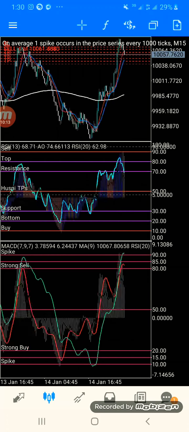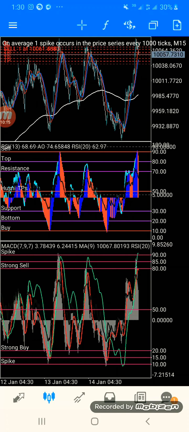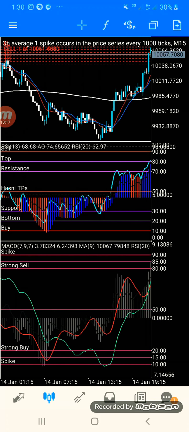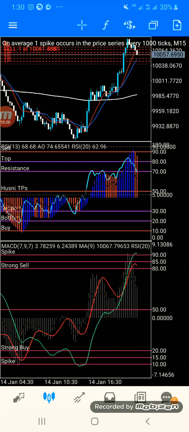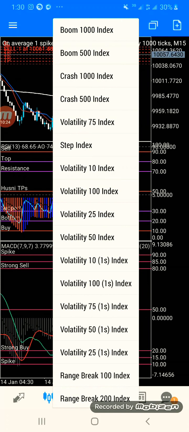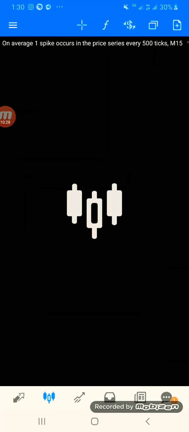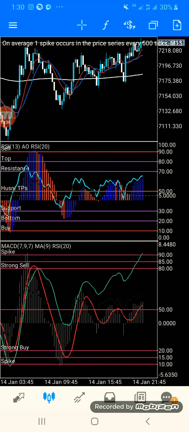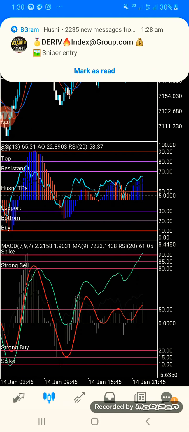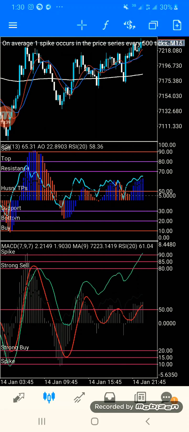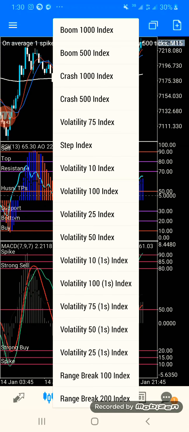Okay, let us find another pip. Okay, 1, 2. Another asset. In order to get benefit, right click here, and then what should I do? Then I have to select Boom 500 if it is giving us a good chance. So according to my theory, it is not giving us a good chance. Let us not trade. Okay, let us find another one.